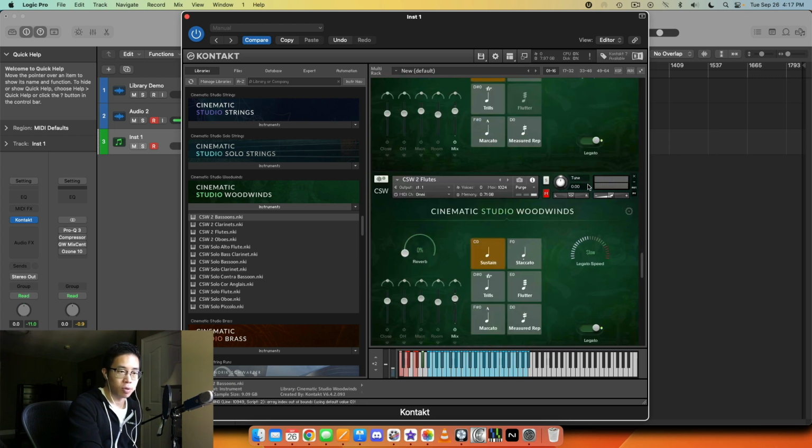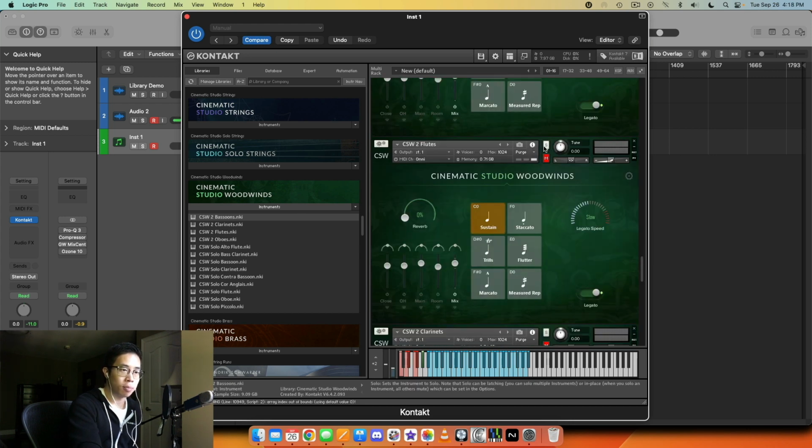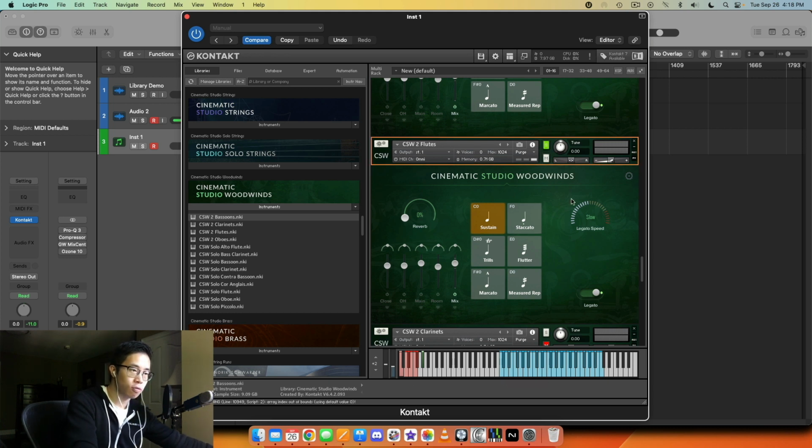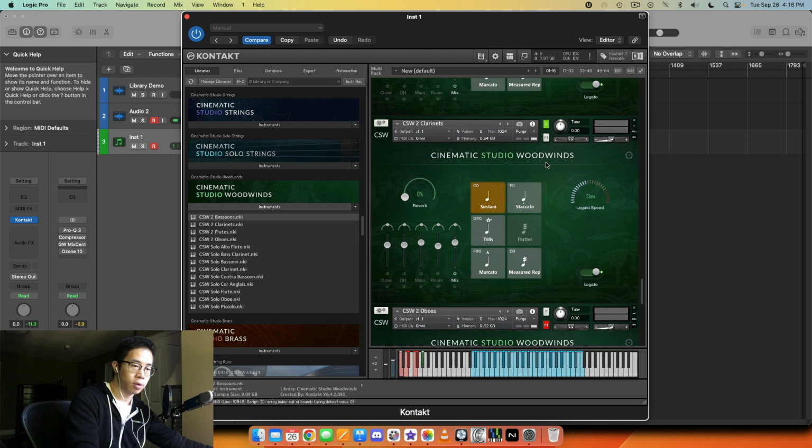All right, beautiful. Now let's get into the doubler patches, or the patches where there's two players at the same time. So two flutes. Two clarinets.